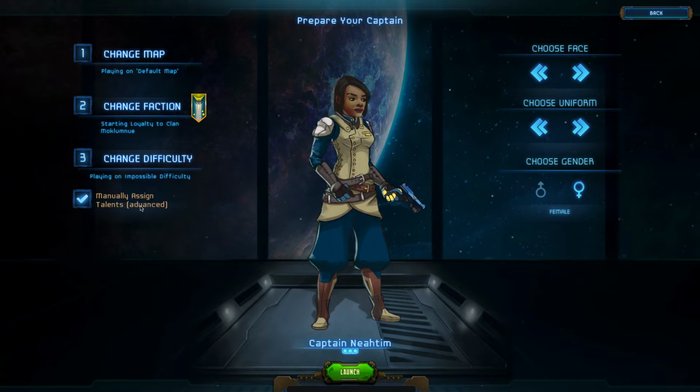I'm going to also manually assign talents. I just prefer to do it that way. I did a couple test runs. I wasn't always pleased with how they set things up. There's certain things that I like to prioritize for my talents. It takes a little bit of time, but I think it's well worth it.